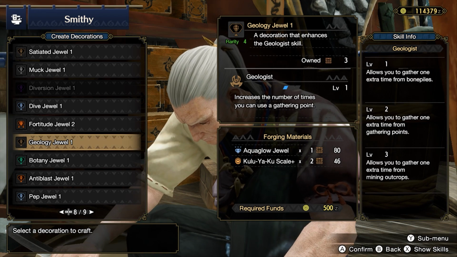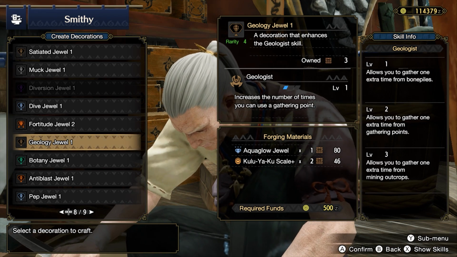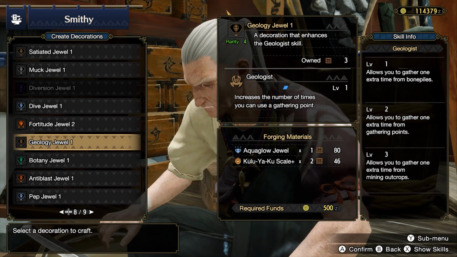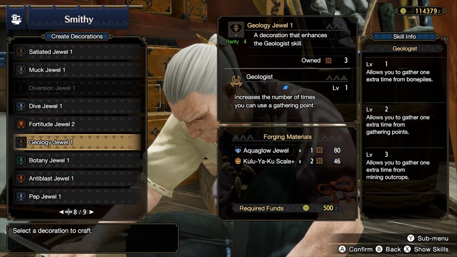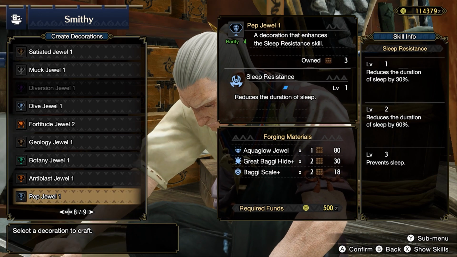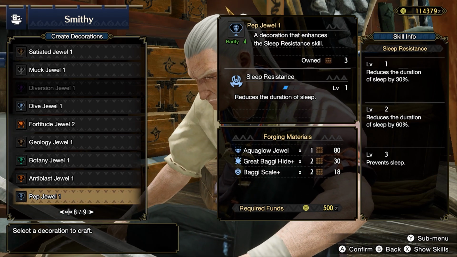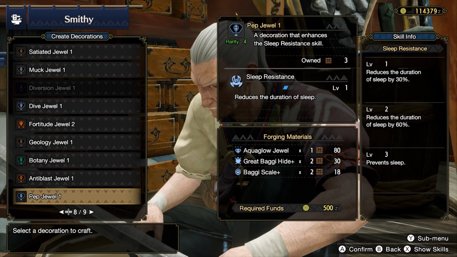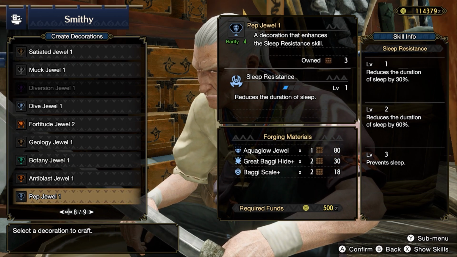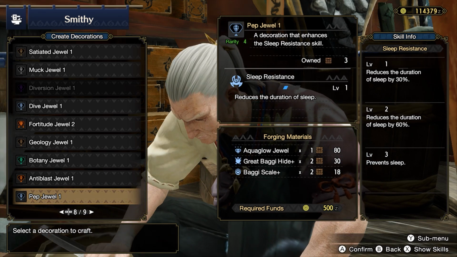As another note, Geology Jewel 1s are also surprisingly useful at the start of high rank to help you gather up bones and ores more quickly, something for your consideration. A lot of decorations are also useful in very specific circumstances, such as Pep Jewel 1s for when you're fighting Great Baggy, Somnicanth, and Basarios to become immune to sleep. You can consider these decorations on a case-by-case basis.